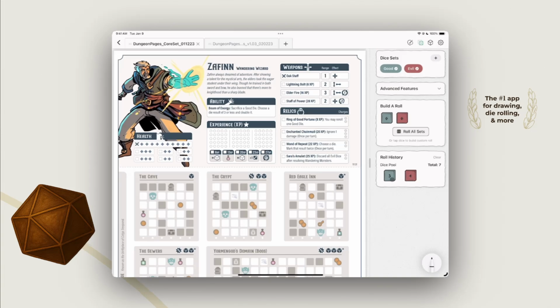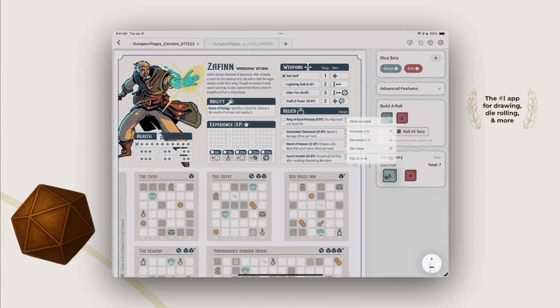Now if I wanted to, it doesn't make a lot of sense for this game, but I can drag and drop these onto the board right there from my roll history. And you see it automatically marked it as used. If I wanted to go ahead and remove that, I can do that there. Tap again to mark it not as used.